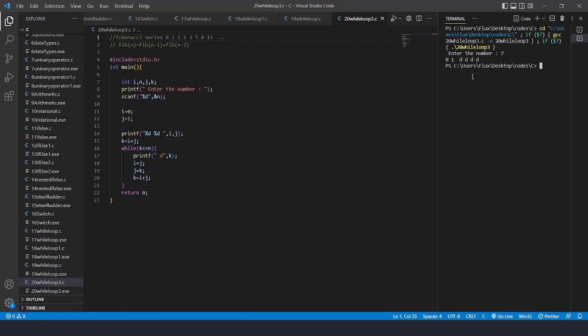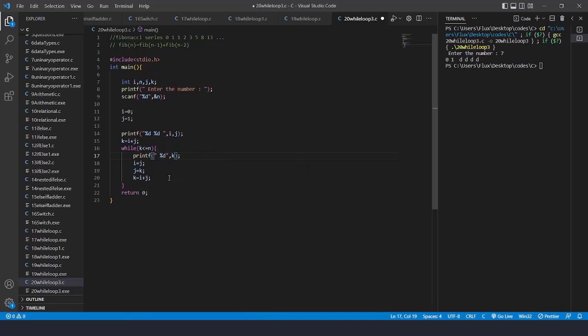Okay, it is giving some wrong result. We did something wrong. Okay, what wrong did I do? I got it. In line number 17, I didn't use percentage. So that's why it is getting printed directly as D. So we have to use %d, because otherwise the number will not be printed out.